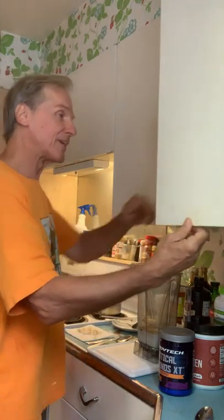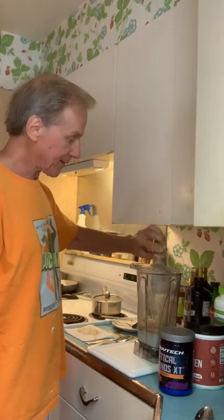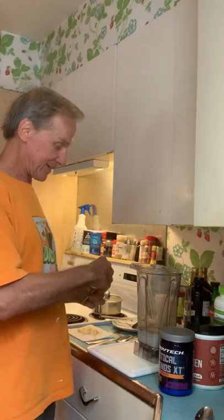So let's go to the spices. We have a little bit of ground nutmeg. So just a couple shakes of nutmeg in there.